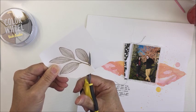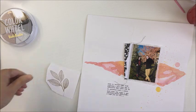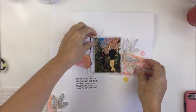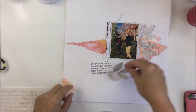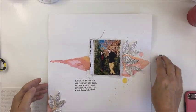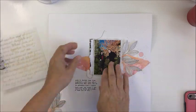And I'm going to do that 3 different times to create 3 different little handmade embellishments for my layout today. So I hadn't really decided at this point where I wanted to put them, but I did add that little bit of mixed media down to that left-hand corner so that I could create a little bit of embellishing down in that area as well.